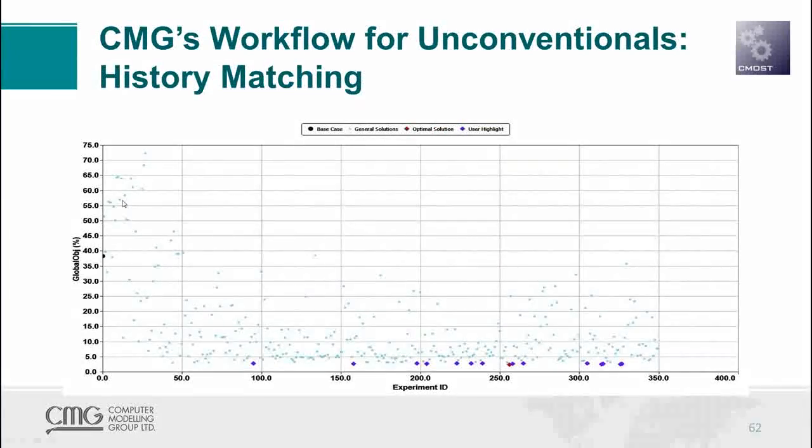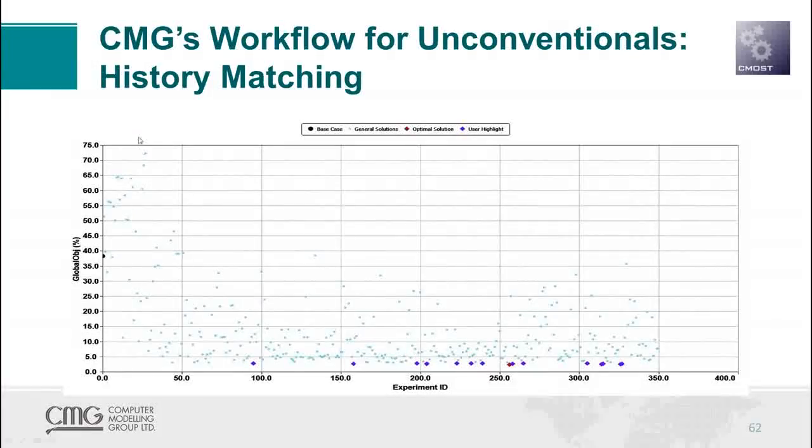Here's what you look at while you're doing history matching in CMOS. You're looking at the global objective function decreasing as the number of runs goes up on the x-axis. The base case history match error in this case is what I'm pointing to. That little black dot is the base case model that the engineer built. All these other runs are done automatically by CMOS. It looks at the results of the base case run and future runs, and it analyzes that data. It uses its hybrid optimizing technology to determine what combinations of variables to look at next.